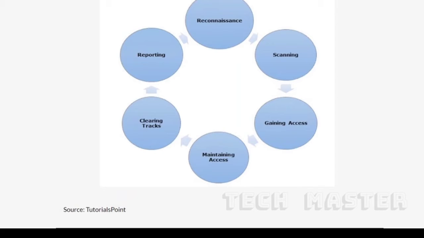and it's very similar to the real world analogy, and you have to behave like that. You have to do the reconnaissance, which is information gathering, go to scanning, gaining the access, go to maintaining the access, then clearing the tracks, and finally doing the reporting for the whole thing.